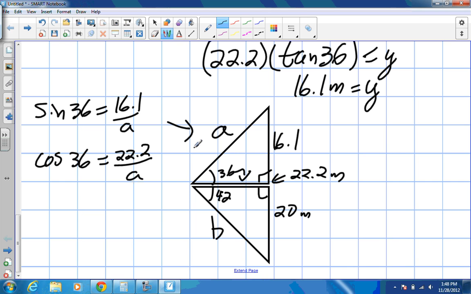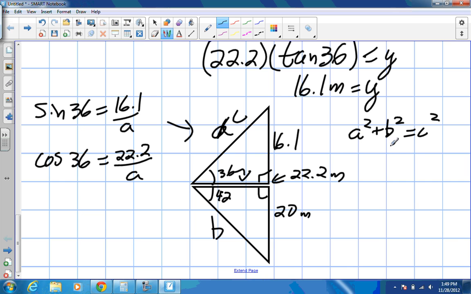We cannot use tangent for that one because we're looking for a hypotenuse. But there's a third way we could solve this. Anyone know? Pythagoras' theorem, right? We have two sides of the triangle, so we could use our a squared plus b squared equals c squared to solve. So we'll go through that. Because we have an A here, we'll rename this. This becomes our C in this question because we're looking for the hypotenuse.